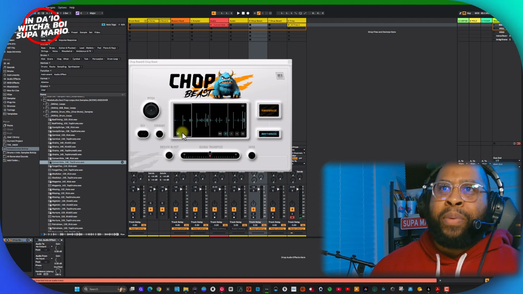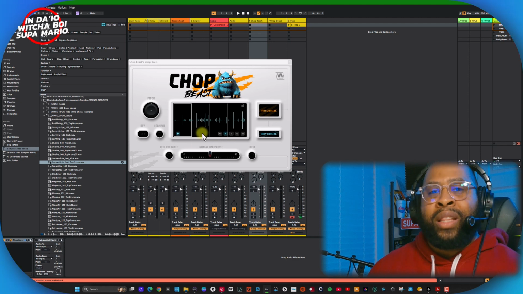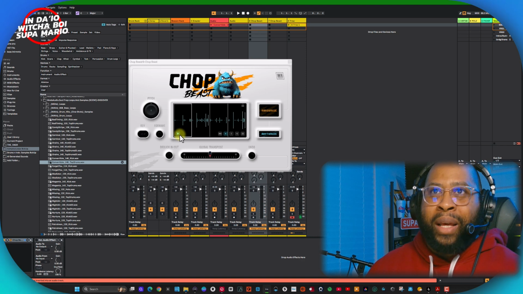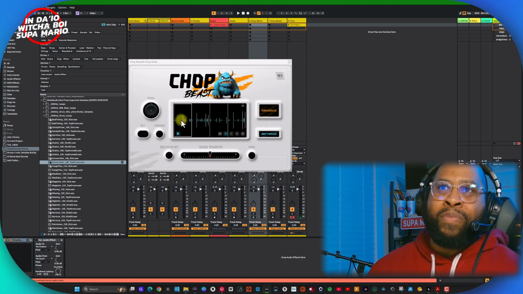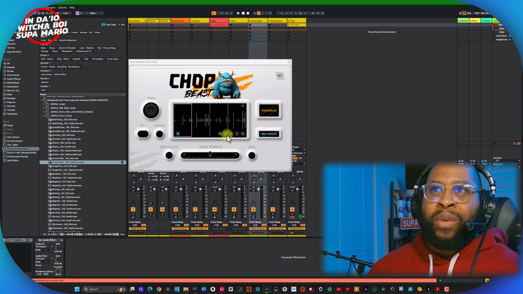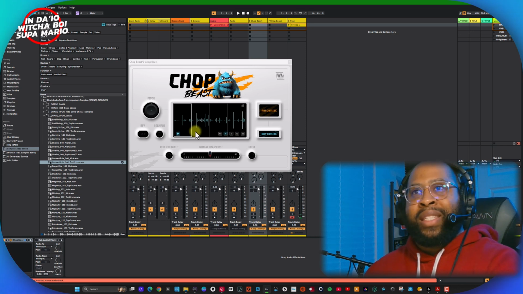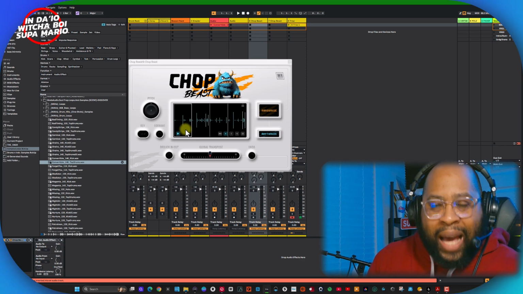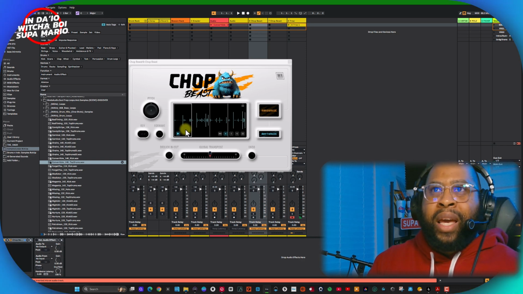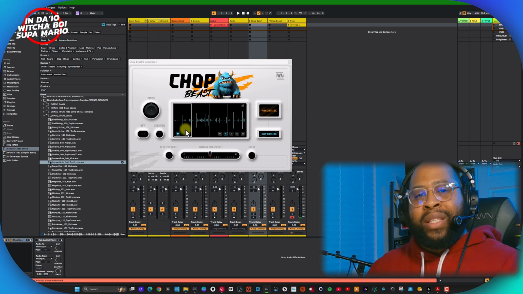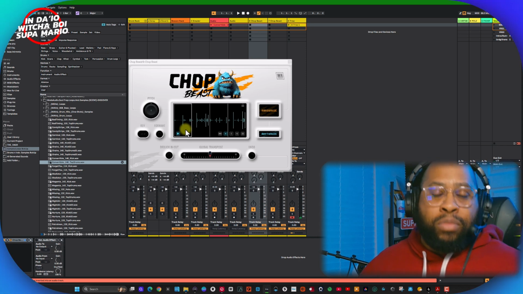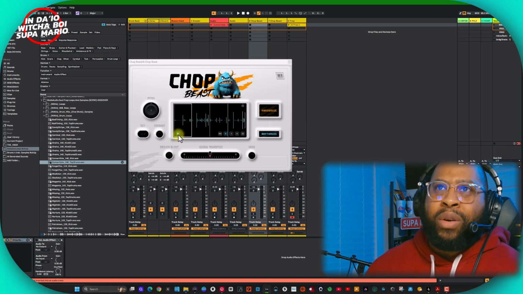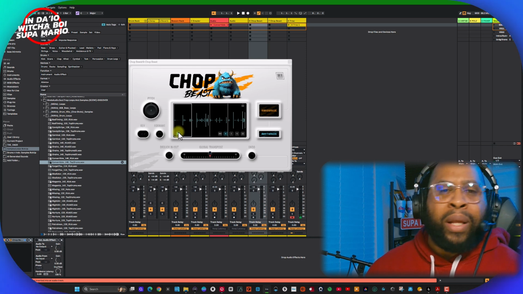Now, you're going to see a couple of little buttons here within the waveform box. Let's talk about this first button right here. This is the play button. When you hit the play button, each slice that you have selected, whether it's 4, 8, 16, or 32, you're going to have a highlight box around that slice. You understand? So when you hit play, it'll be a visual representation of where you're at when the sample is being played, okay? So let's go ahead and check out what the play button is doing.